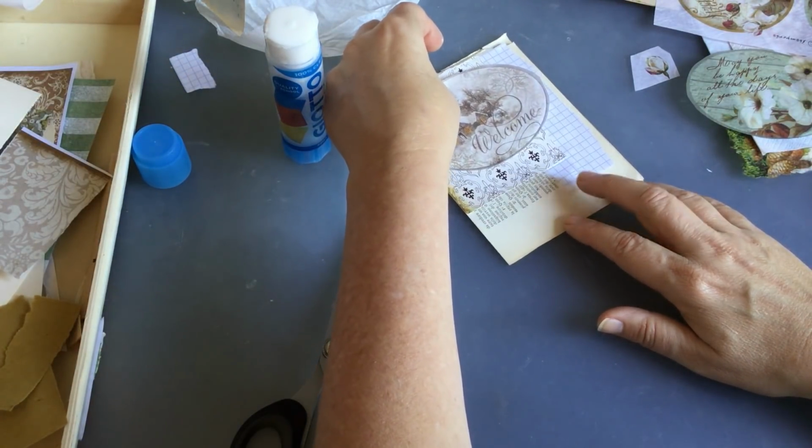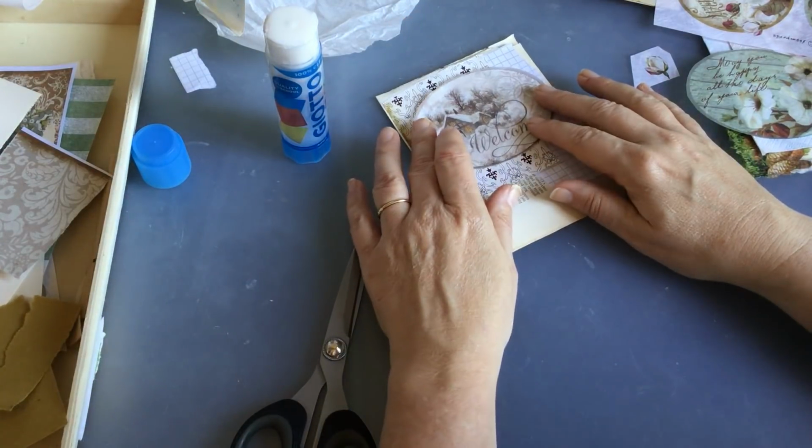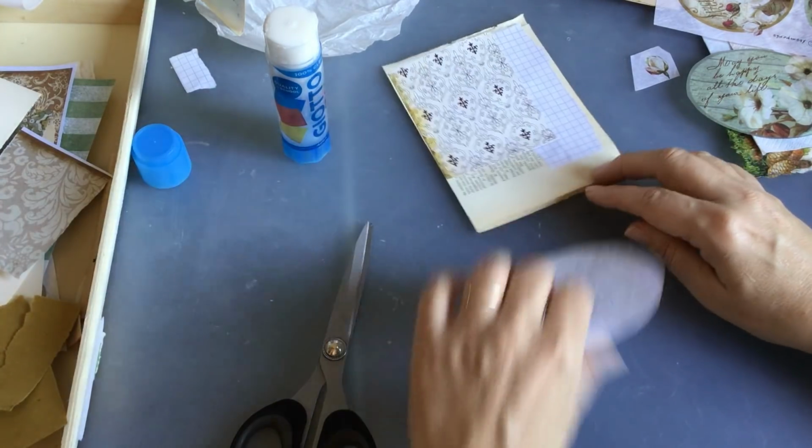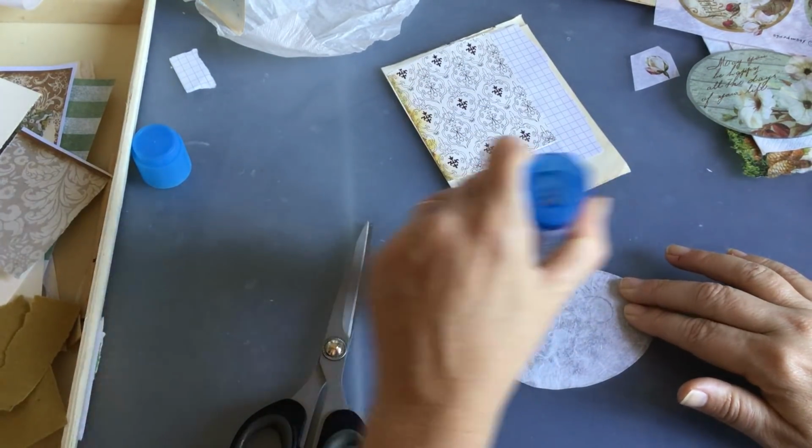I kind of would like that there. Now, why? I do. I like that more up there. Or do I like it more down there? No, down there. Let's put it down there. So that way we finish that bit.